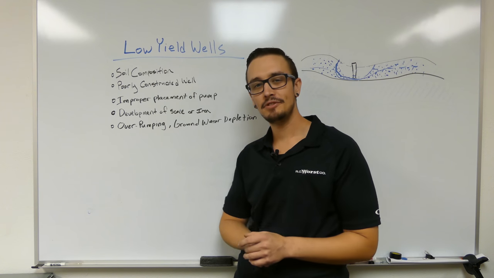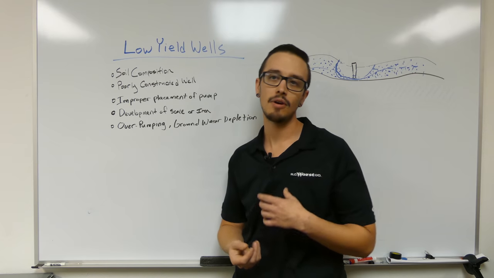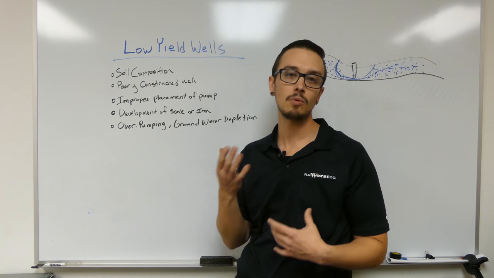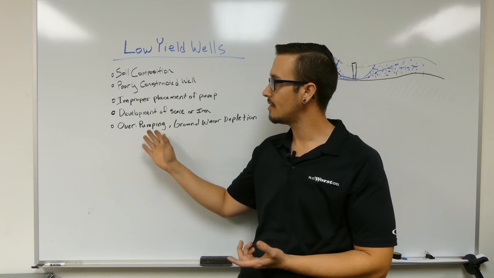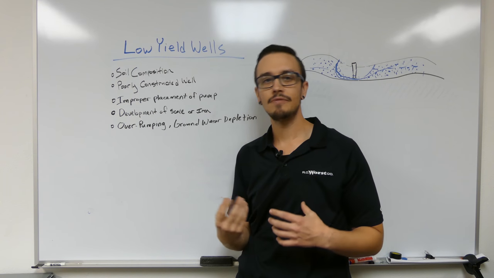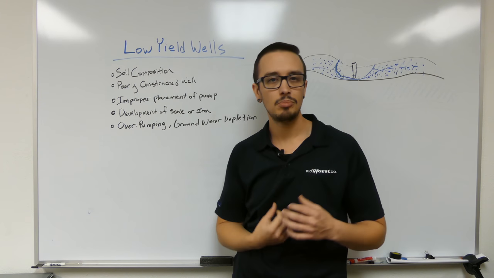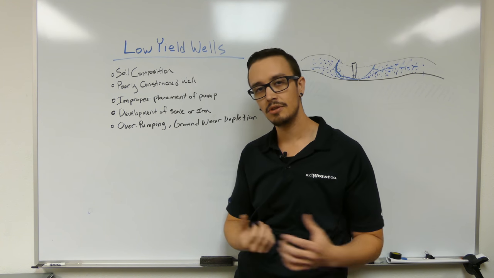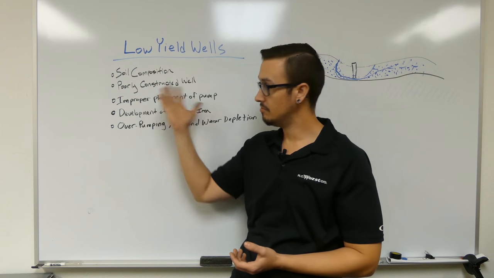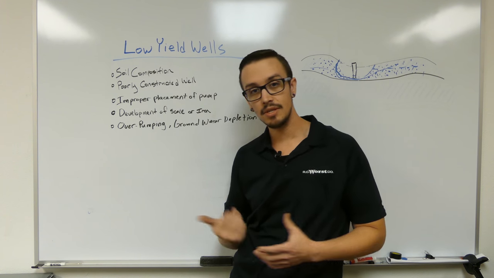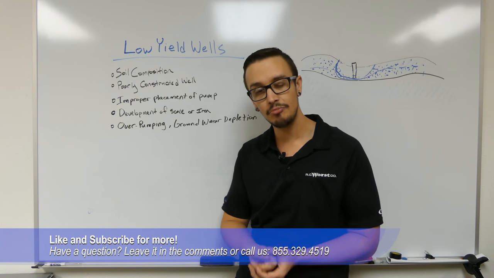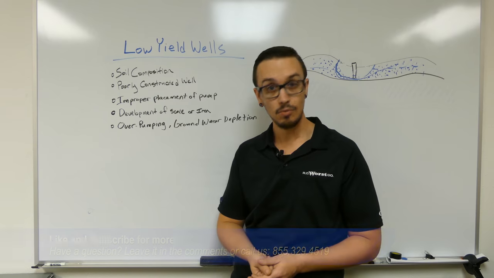Okay, so that kind of relates to what some of the conditions are that you may encounter that are a byproduct of why you have a low producing well. So what we're going to do in the next videos is look at some different solutions, some different ways to approach low yielding wells. And then we're going to talk about specifically what problems are going to address or what solutions are going to address these individual problems. So that if you're determining maybe adding an extra bedroom to your house, building a new home on a piece of property where there's existing low yielding well, we're going to go through all these different scenarios and kind of come up with solutions that are going to make life a little simpler with a low yielding well, make things livable again. So stay tuned. We've got more videos coming up in this series. Don't forget to like and subscribe, hit that little notification button if you want to get notified when we come out with the next set of videos. So we'll catch you next time.